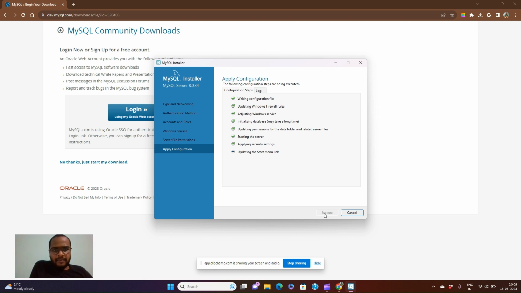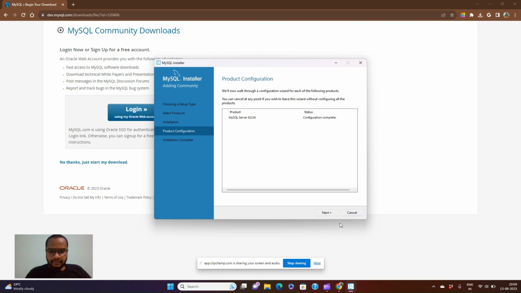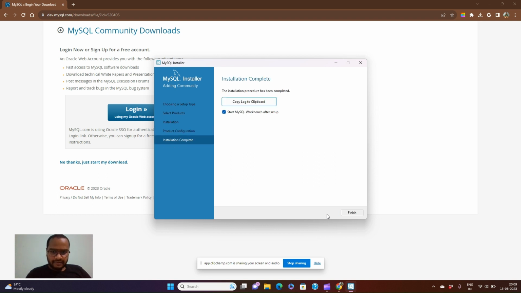It will take some time to check all the configurations. We need to finish it. Just press next, and finally we will finish it.